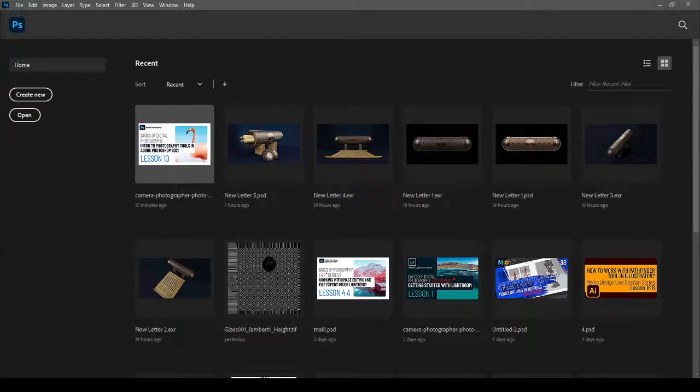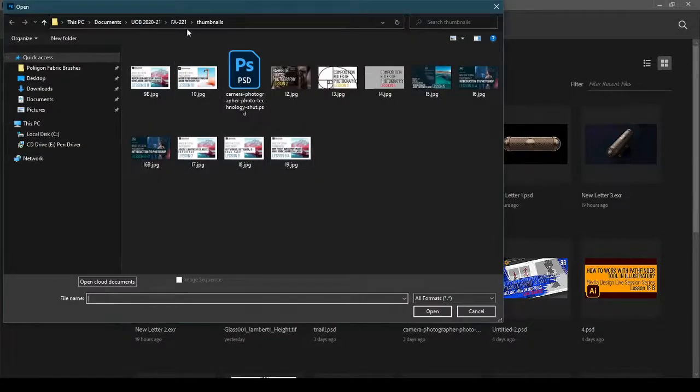To work on that, I will open some windows. Once you open Photoshop, you will get everything here, just the way you can see on my screen. To create a new file, you just have to press create new. But as you are doing image editing, you might create a new file and copy paste inside that image file. But we will open some images.